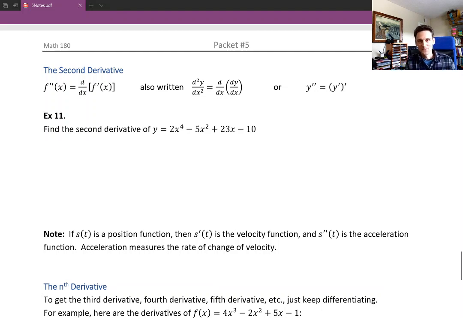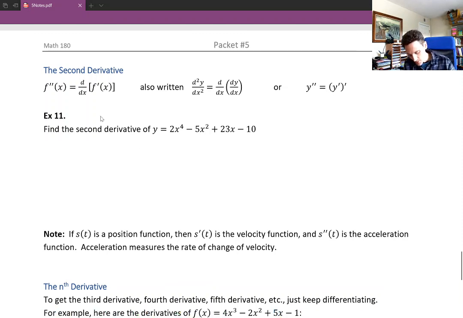Hello and welcome. In this last part, we're going to look at taking the second derivative. So we've talked a lot about how to take the derivative of a function, and sometimes we will call that the first derivative because we've only taken the derivative once. But after you take the derivative, you have a function, and you can take another derivative by taking the derivative of the derivative, and that's what the second derivative is.